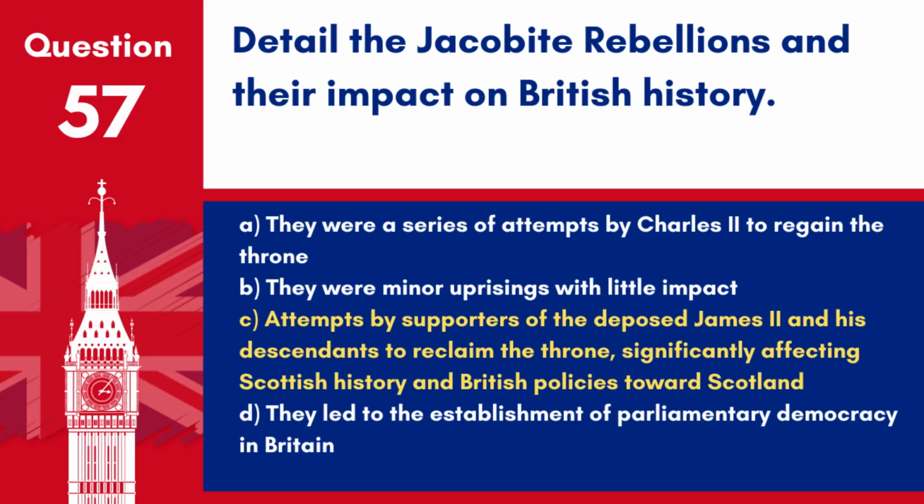Answer. C. Attempts by supporters of the deposed James II and his descendants to reclaim the throne, significantly affecting Scottish history and British policies towards Scotland. The Jacobite rebellions, particularly those of 1715 and 1745, had profound effects on British politics and military policies, leading to harsh measures to integrate and control Scotland.